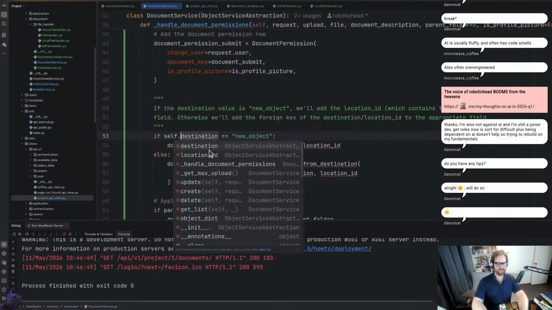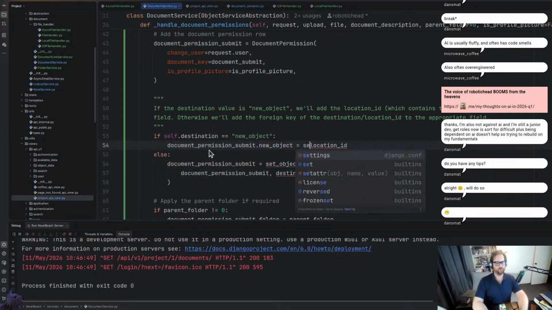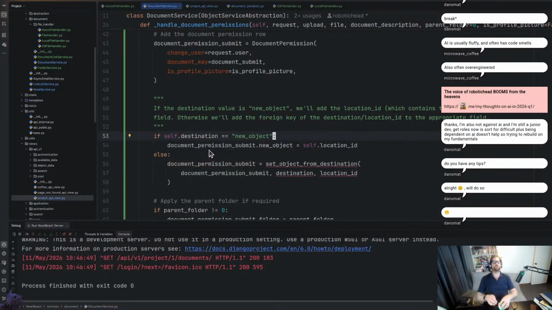Alright, so down here we just want to do self. We also want to do self. Alright. So this new object, it's just a flag.